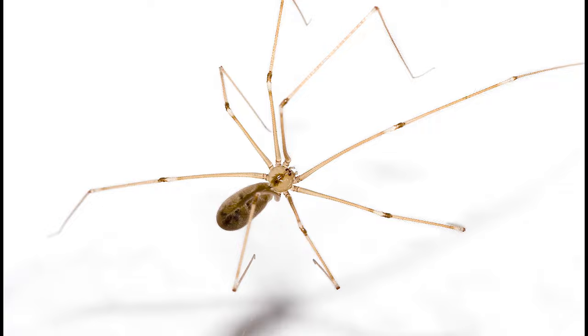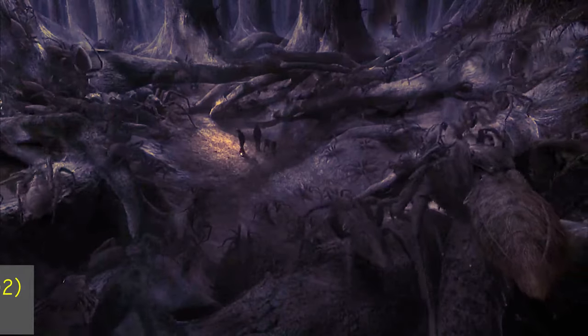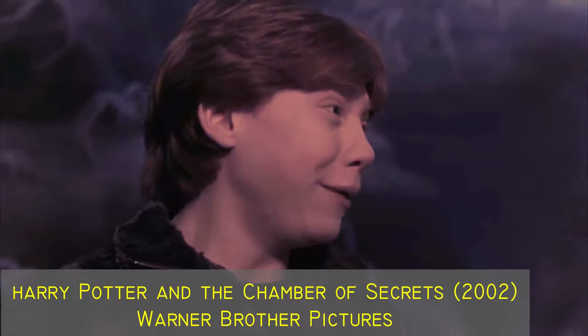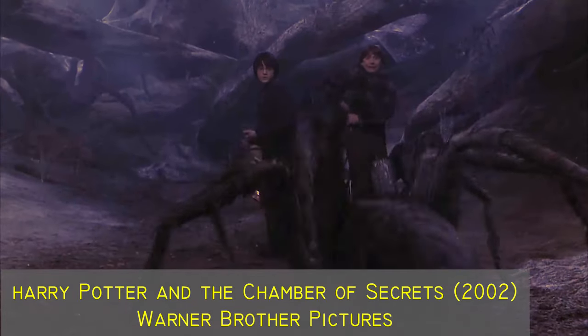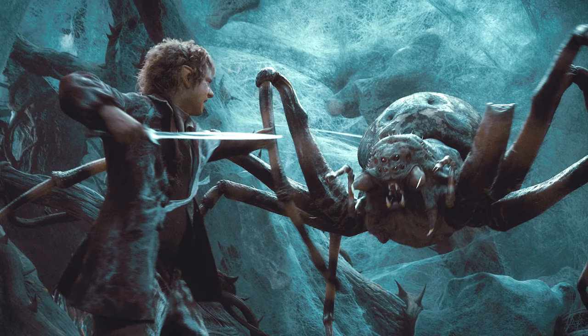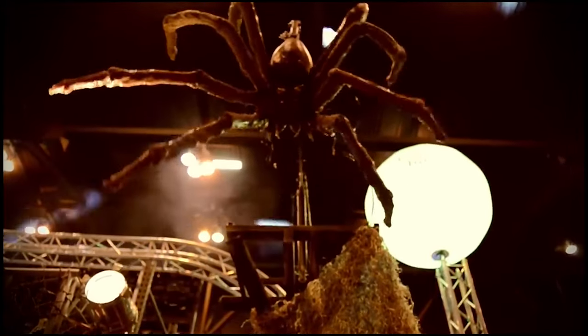Spiders, of all shapes, of all sizes - big, small, venomous. This clip from the Harry Potter series features the famous example of the Aragog spider and the size of these giants. Imagine dying at the hands of these spiders. There are also a lot of references to giant spiders in the Lord of the Rings and the Hobbit universe. Let's hope there is no real-life evidence of giant spiders on planet Earth.